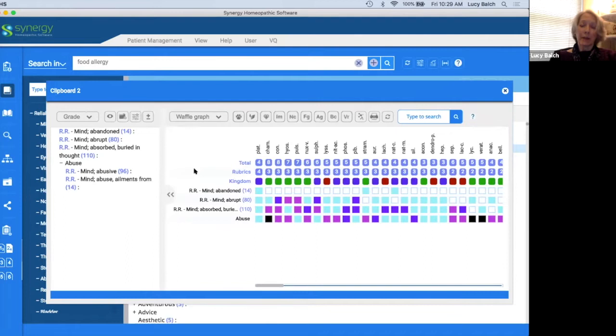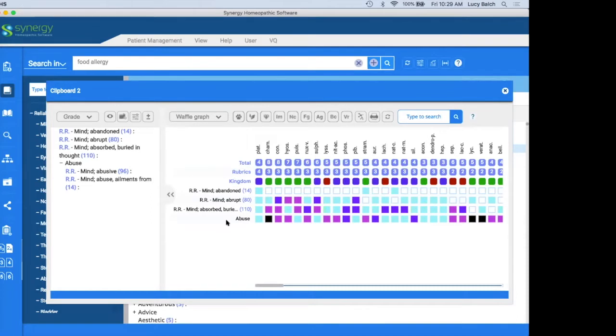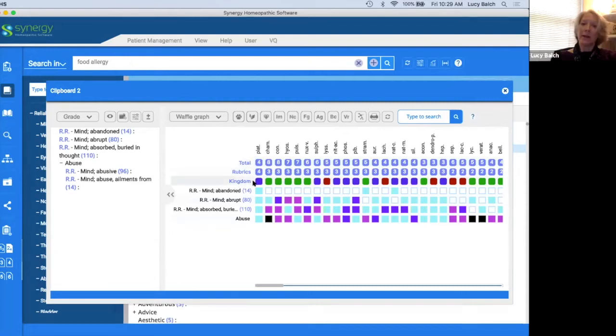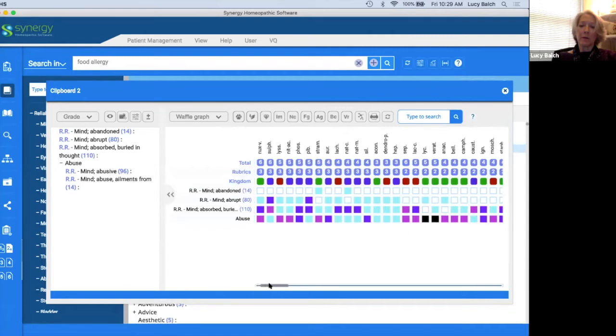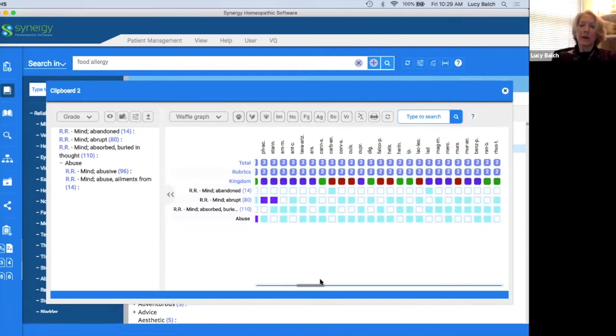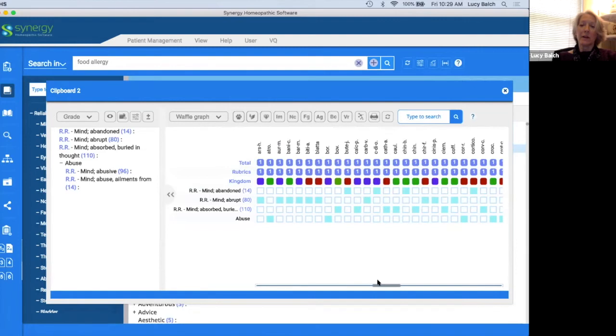Okay. But no, what I was trying to say is, in the update, the moving line is actually going to come between the rubrics and the graphic portion of the graph, where the remedy counts are in the graph. Do you know what I'm talking about? Like in MacRepertory? Yes. So this is coming in the update. And in the interim, you can certainly see your entire graph if you shift the horizontal scroll bar.